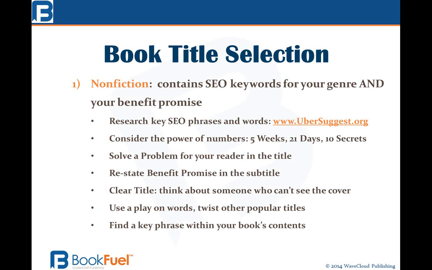You'll use it not only in your title and your subtitle, but you'll also use it on Amazon directly into their key phrase metadata slot, and you'll also use it in your book description. So I've given a couple of ideas you want to look for when you're doing your nonfiction title, such as a play on words, or a twist on other popular titles. How many people have seen 50 Shades of Chicken, right? A cookbook about how to dress chicken in 50 different ways to make delicious chicken meals.